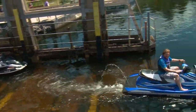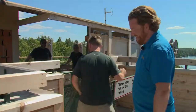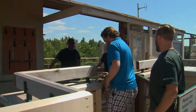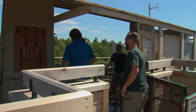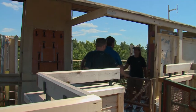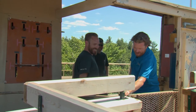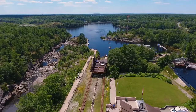Thanks, guys. Homework done and riding experience under my belt, I think I'm now ready to take control. We'll leave her up. That's a long way down. Welcome aboard the Big Chute. Hey, how are you? Good, how you doing? So this is our new lockmaster for the day. Yeah, let's do this thing. I have no training and limited experience. But I thought you said you did all your homework. Oh, yeah, I Googled some stuff.